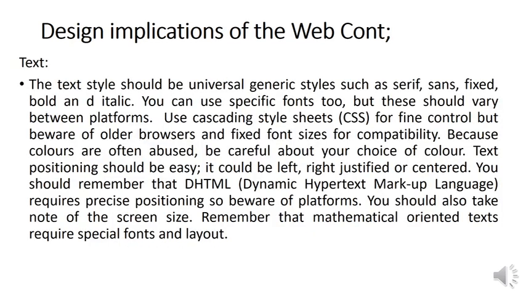Text. The text style should be universal, generic styles such as serif, sans, fixed, bold, and interlinked. You can use specific fonts too, but these vary between platforms. Use cascading style sheets for fine control, but beware of older browsers and fixed font sizes for compatibility, because colors are often abused. Be careful about your choice of color.